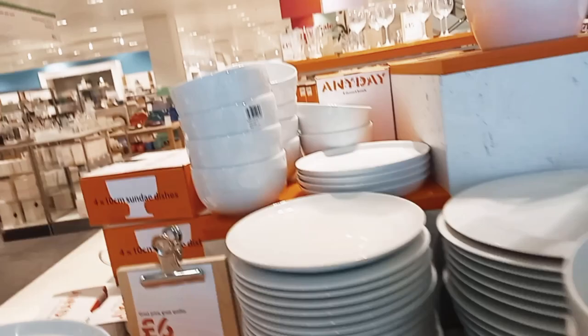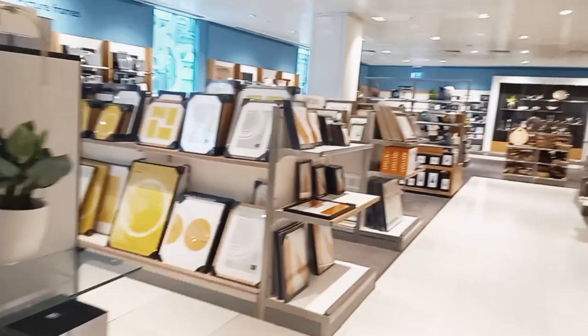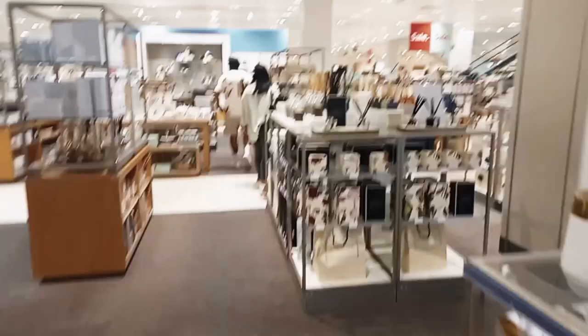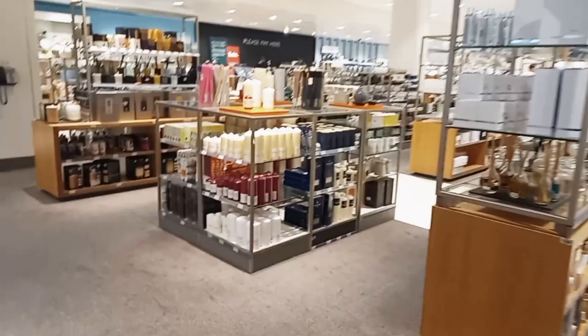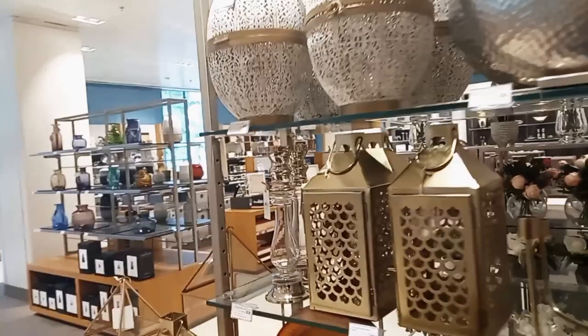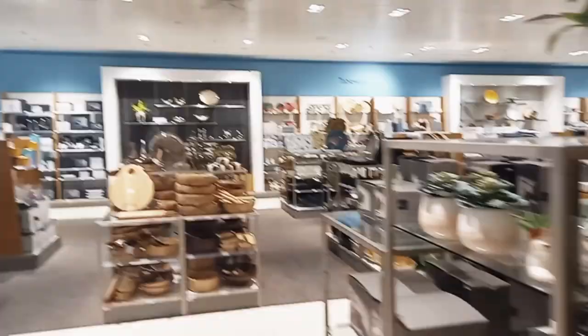Wow. So guys, we are now in John Lewis. I keep saying St. Louis, I don't know. This is John Lewis and they have a whole lot of stuff here to check out. From office, home decor, to fashion, just name it. You can see this place is quite in the city center, so you don't need to go far if you're in the city center. They have tons of decor and beautiful pieces. Guys, can you imagine? They have beautiful pieces here that you can just pick for your decor, and voila, the place is so beautiful.